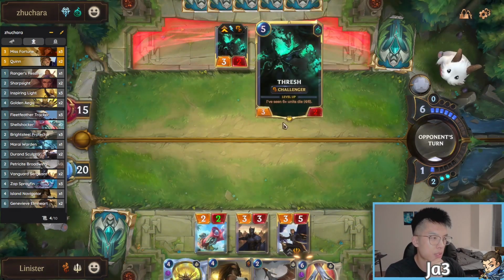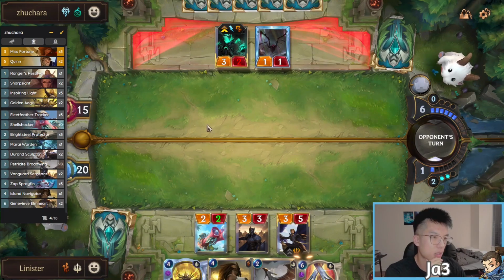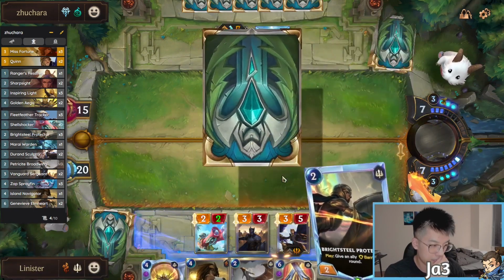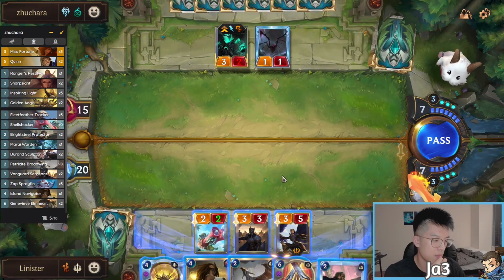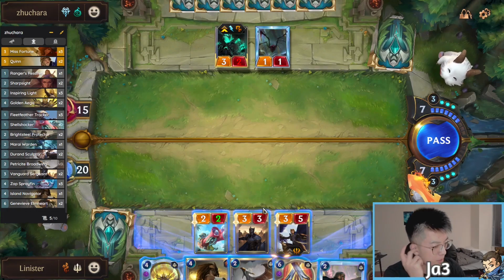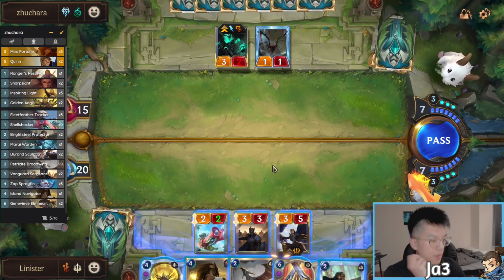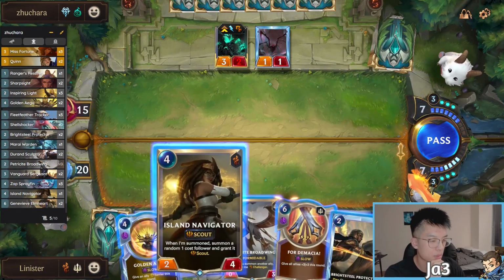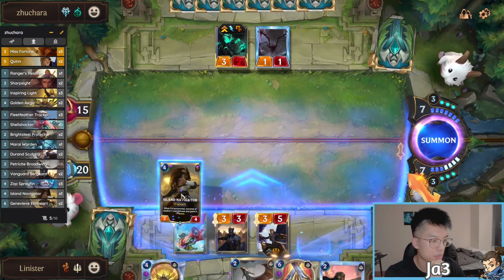Okay. 4 to 6 on Thresh. He has a Vengeance for my Quinn. Things get a little bit sketchy. Okay, 10. Okay, 2 options. We can play Island Nav into Demacia. Alternatively, we can play Broadwing into Brightsteel into Demacia.